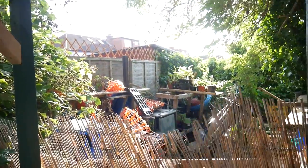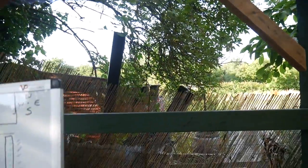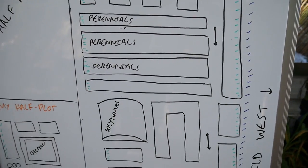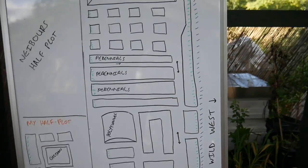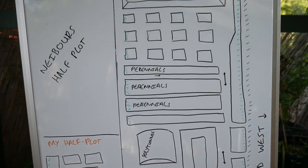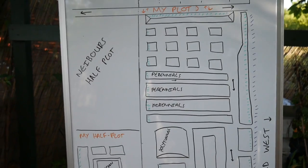Evening guys, it's another beautiful day and I thought I'd do a little plot tour. Look at that sun — gorgeous. We just had quite a lot of heavy rain in the past couple of days here in West London. I thought I'd do a plot tour before the mosquitoes come out. I have used a drone here before but they've tightened up the drone laws because some silly people decided to fly them where they shouldn't. So I thought I'd just draw out a map of my allotment on this whiteboard to help you picture the whole allotment as we walk around.